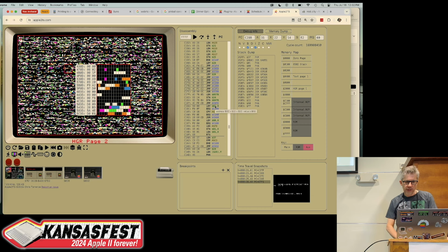I'm trying to find one, oh, here we go. So this is an indirect address mode. You can see that LDY, it might be hard to see from the back. It's a load of the Y register with a value, and it's got a comma X, which means it's going to use the offset of the X register. This is called indirect addressing. If you hover over that, the little tooltip tells you the address is 0, the X is currently 22, and therefore that's the address it's actually going to load from, and then it tells you the value that it is going to load. So it kind of helps.